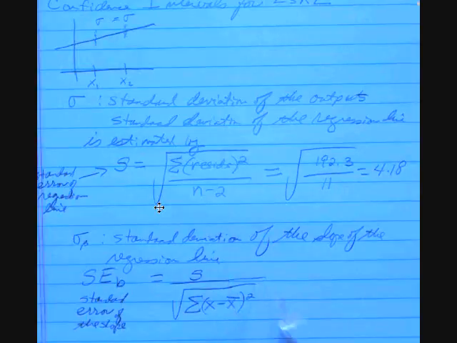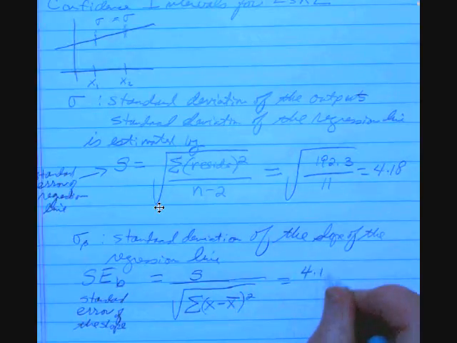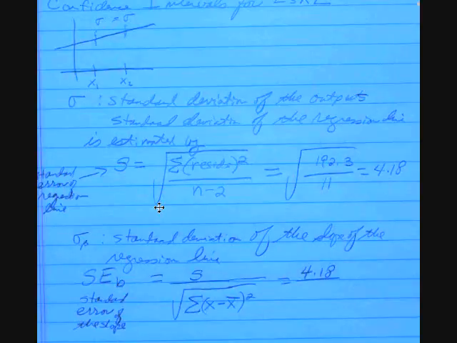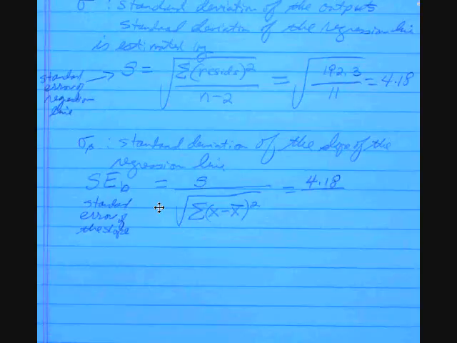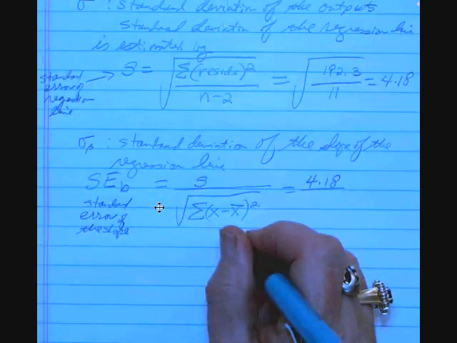Okay. So S was 4.18. So let me try to get this in my calculator again. Number one, can you get the mean of the inputs for me? How would you get the mean of the input list? Sure. Or you can just run one-variable stats. One is fine. I just need the first list. This mean is 81. Okay.